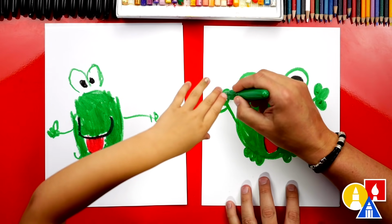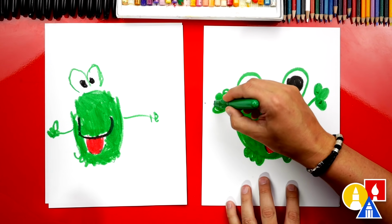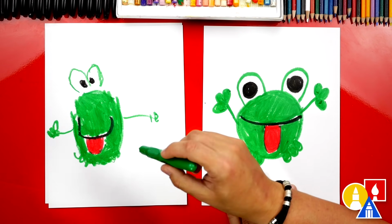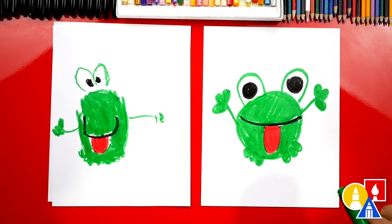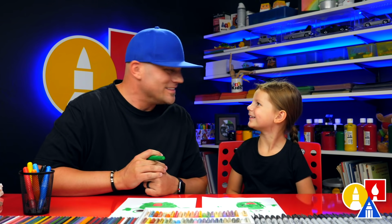Do you want to color? Oh, what? I forgot the fingers over here. All right, you want to color in your toes and fingers? Mm-hmm. What do frogs like to sit on? Pad. A lily pad. Yeah.